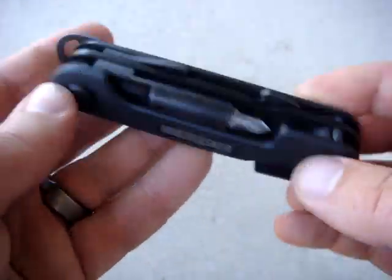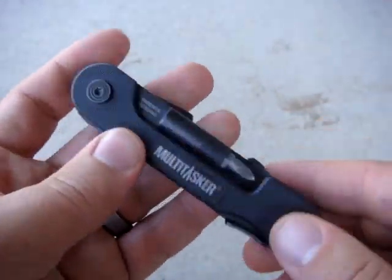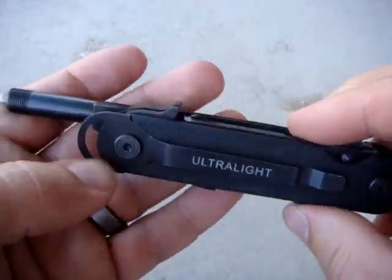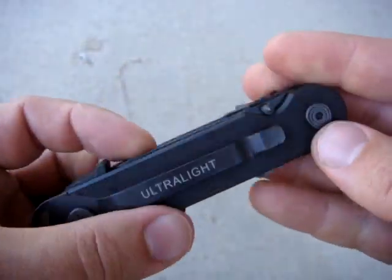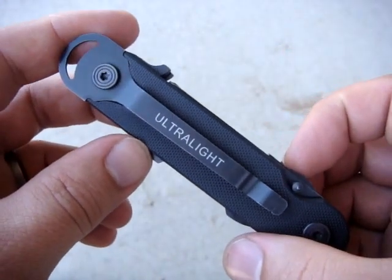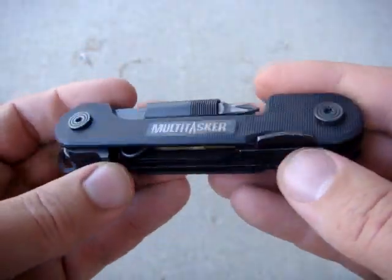I would like to see that implemented. Just like the other tools, this uses black oxide and melanite coatings, G10 scales. Multitasker has several other versions in development, and I've seen a few of them, and if you look through the written portion of this review, you'll see pictures of a few of them.